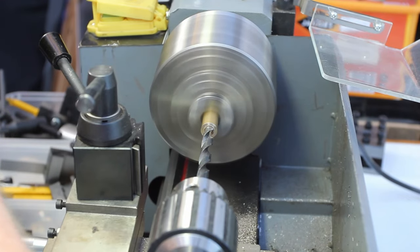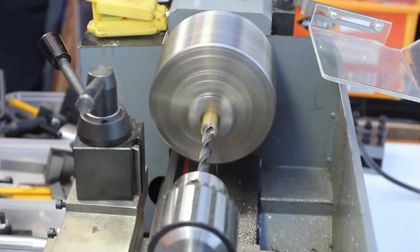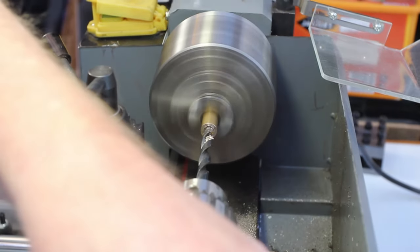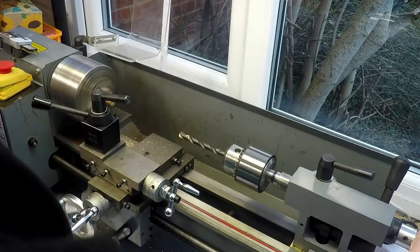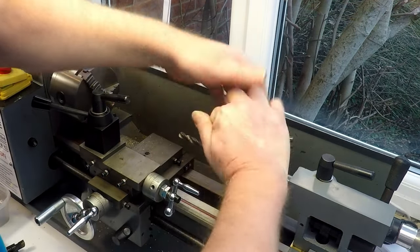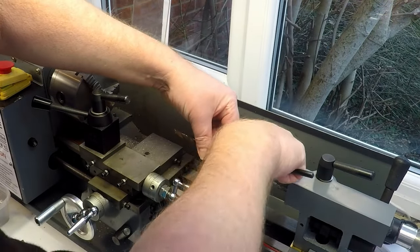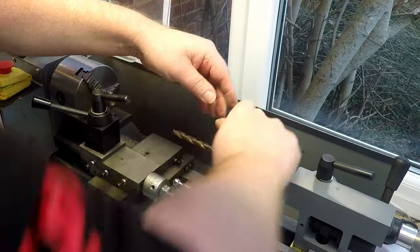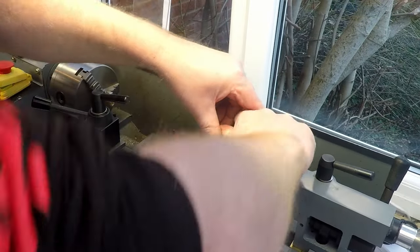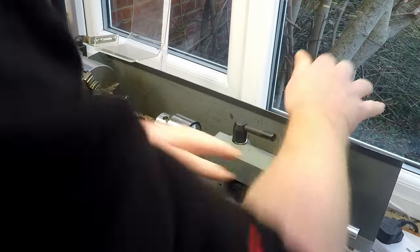So let's just see how far that went in. Again, reading off the dial on the side. We've got 1, 2, 3, 4, 5. There we go. Excellent. Right, and on to the final drill. 9 mil. Bit of a rusty old drill, this one, but let's see if we can rub some rust off it anyway with this.